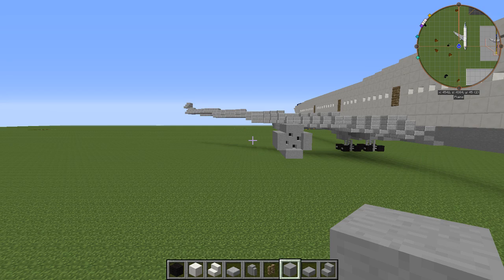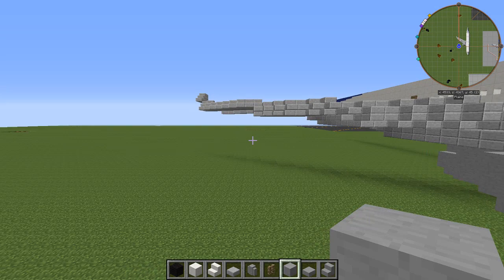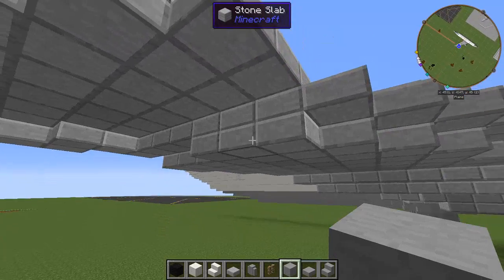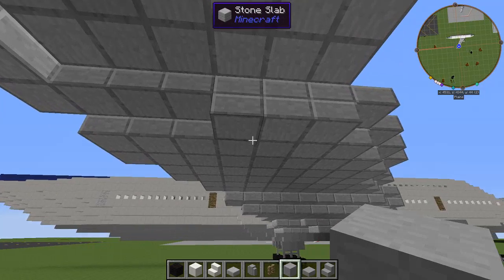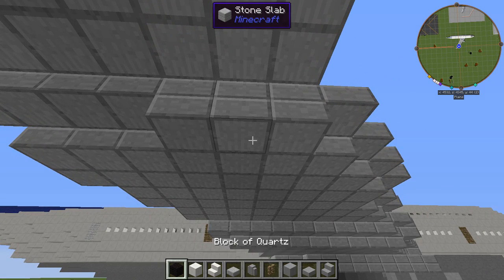Alright, now the next one is on this wing over here. Let me look at the plan. Alright, so right here, where this wing drops down, I think right here about. Let's see, so we have, yeah, right here. So, take out your stone slabs. I got rid of them. We're not done. Alright, there.